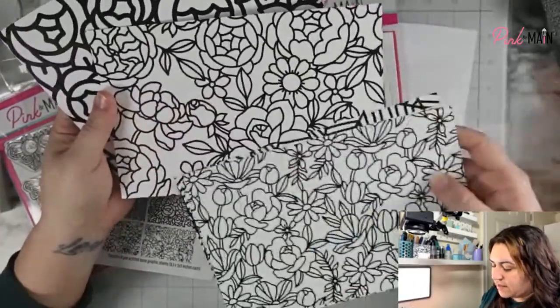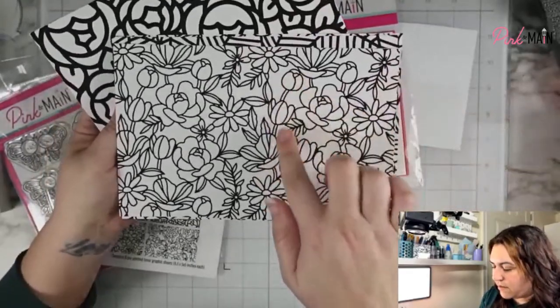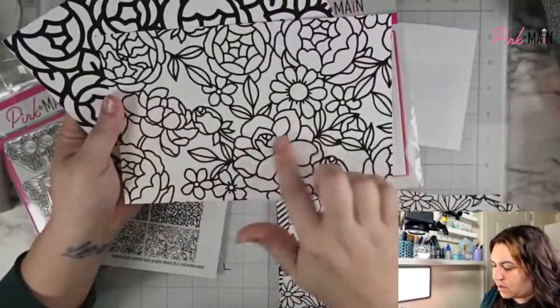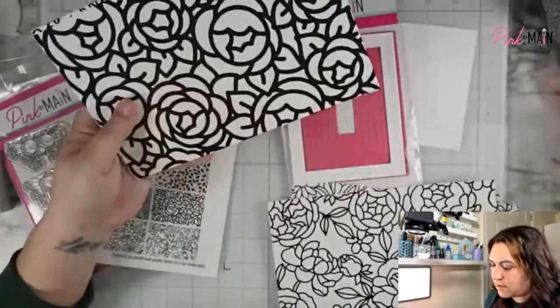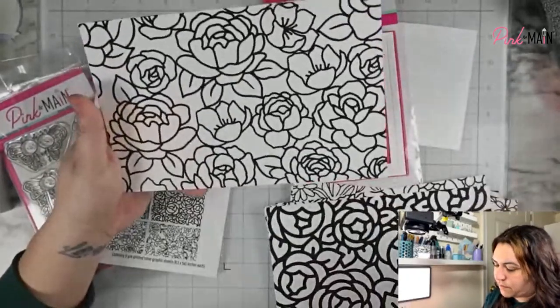These are all kind of in the same idea, right? But they're just a little different. This one is a little more of those closed buds. This one has way more open, and this to me looks more like roses, again with a more bold, graphic rose feel.